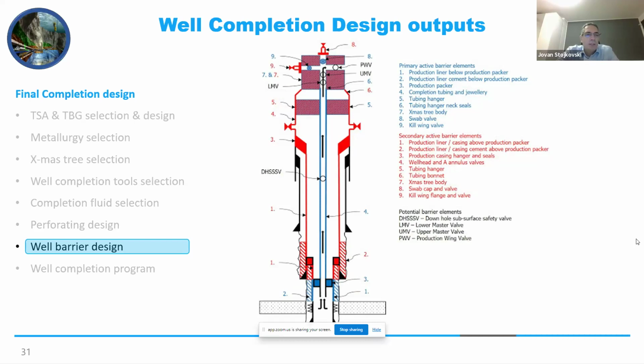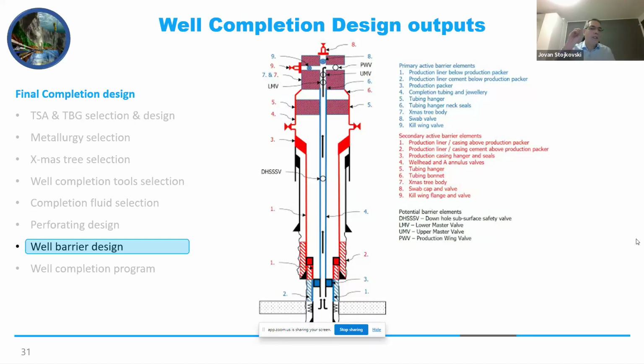Why is this important? I will give an example. Recently, I found a case where we produced a well where the reservoir pressure is much higher than the pressure test of the production casing which we made. During production, we identified that the tubing is leaking inside the A annulus, and the huge pressure applied in the A annulus can jeopardize it, causing it to burst and leading to a catastrophic event.